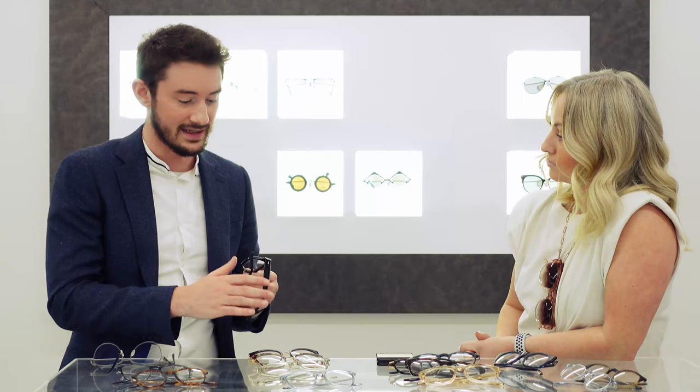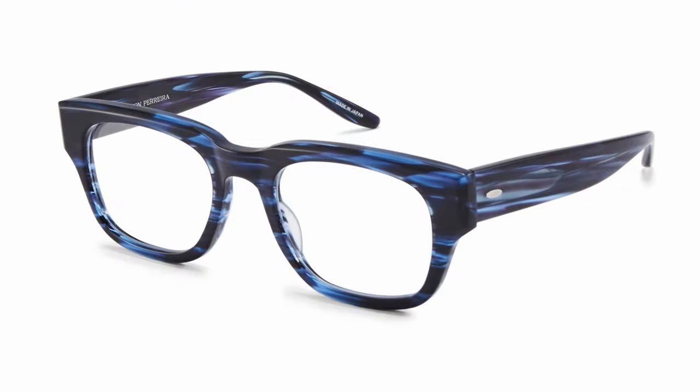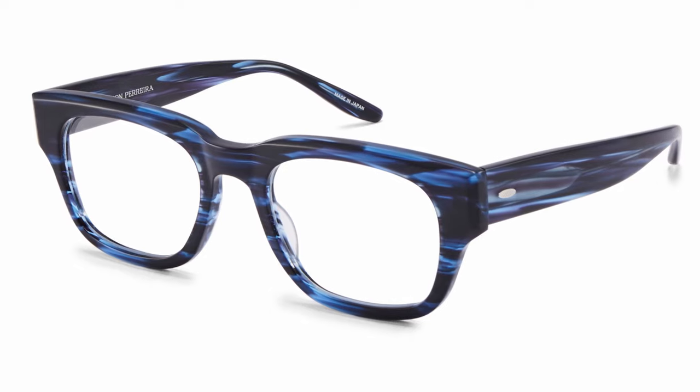One thing I don't have in my personal collection is a chunky frame — I would definitely consider that blue colour. Matte finishes are a really good way to go with acetate — it makes them stand apart. You see every brand in the world, from Ray-Ban to Tom Ford, doing glossy tortoiseshells, so a matte blue finish like that just makes them a lot more original, a lot more unique.